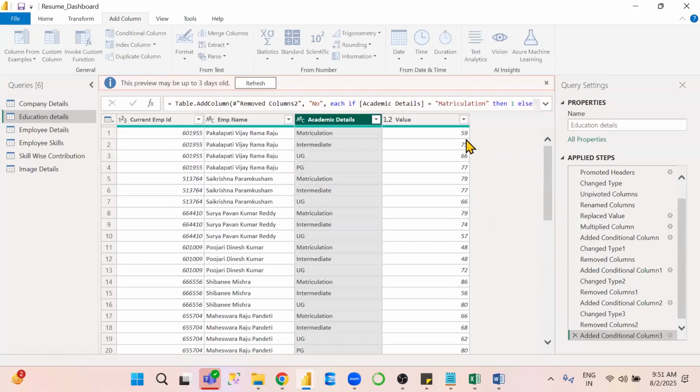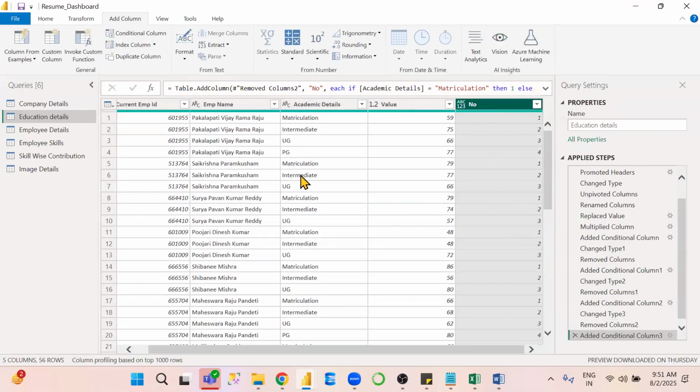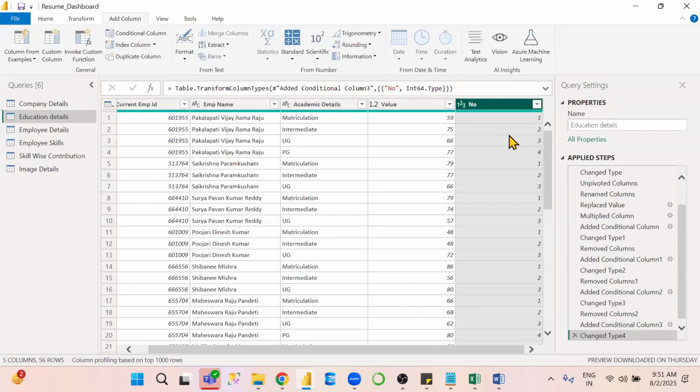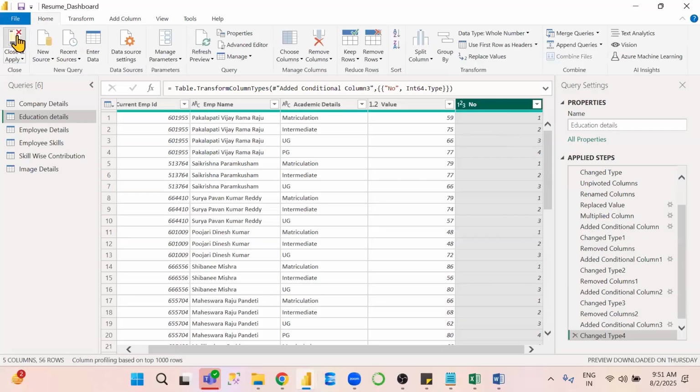Now see. Did you see? Matriculation, wherever it is there, one number. Intermediate, wherever it is there, two number. Understand clearly? Is that clear? Now, just close this one.